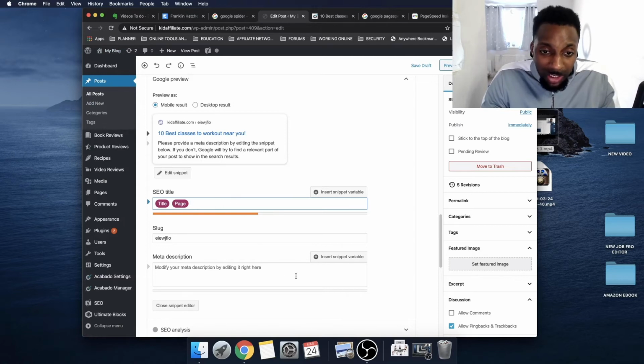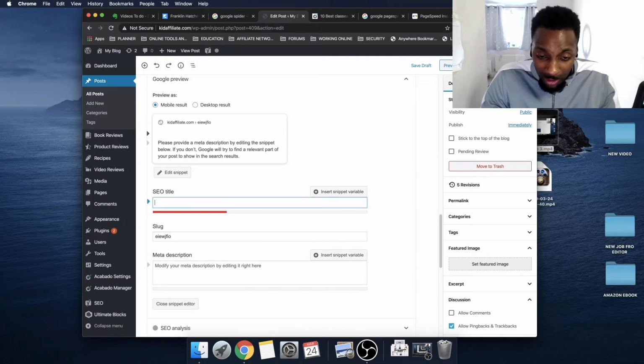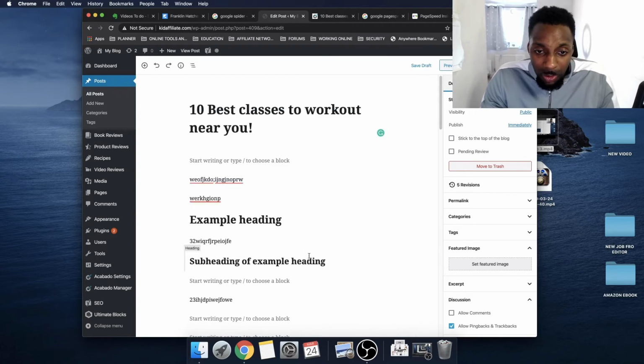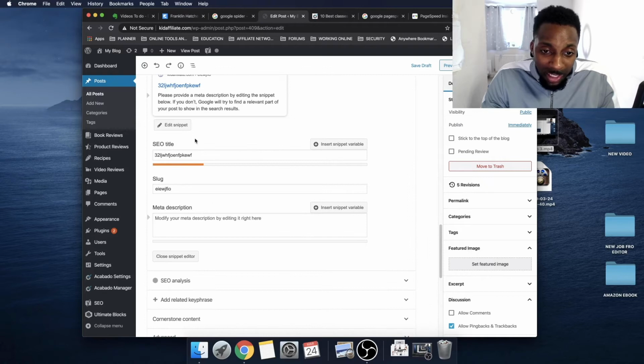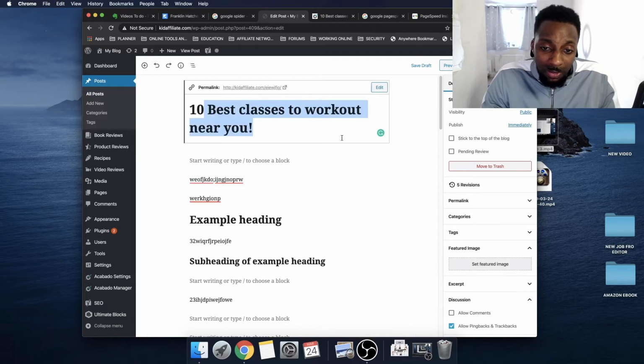So you can see how you can change this title. You could have a different thing in here than what you have on the page. This one you want to optimize for people clicking through. So you want to put something that's going to make someone click, something that's going to spark curiosity. On the page, you're confirming that they're in the right place.